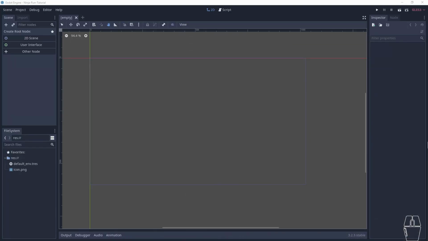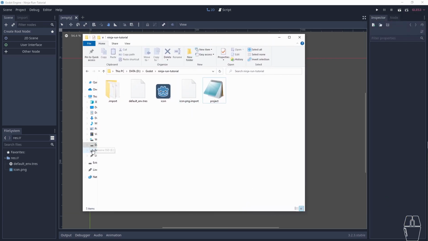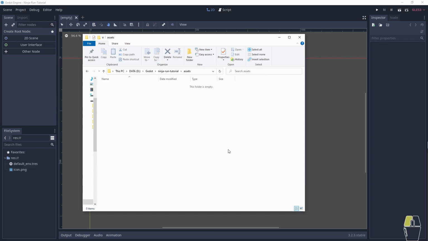Once you've downloaded those, go to the location where you want to create your game. In my case, it's under D, Godot, Ninja Run tutorial, and I'll create a new assets folder. Then extract the files that I just downloaded from my GitHub page.